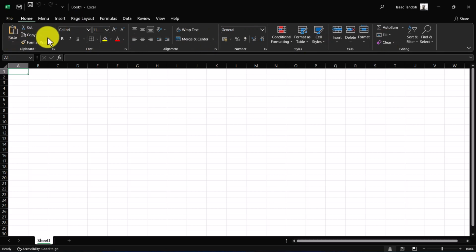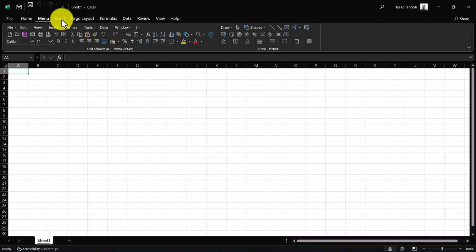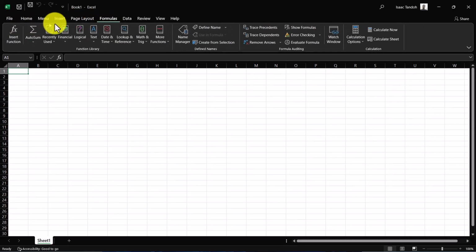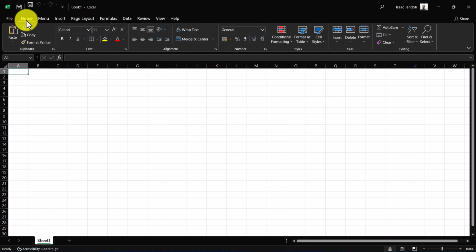Now let's explore the ribbon. Now on the ribbon, we have tabs, as I said earlier. So these are tabs. So we have the home tab, we have the menu tab. Your Excel might not have this menu tab. That is no problem, right? We have the insert tab, we have the page layouts, formulas, and then all that, right? Now under these tabs, we have what we call groups.